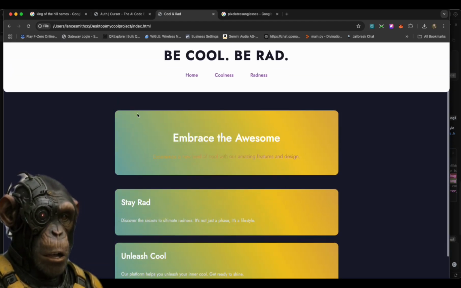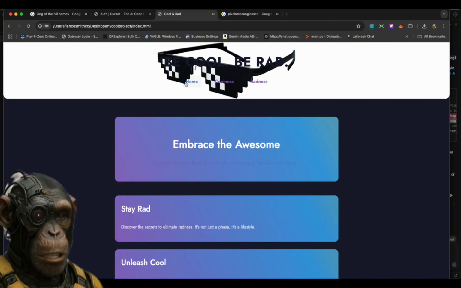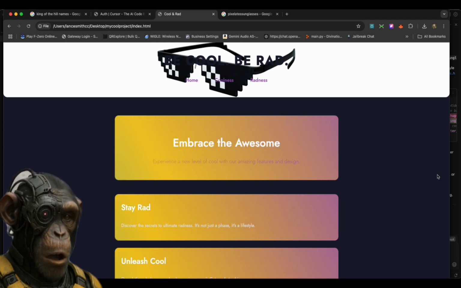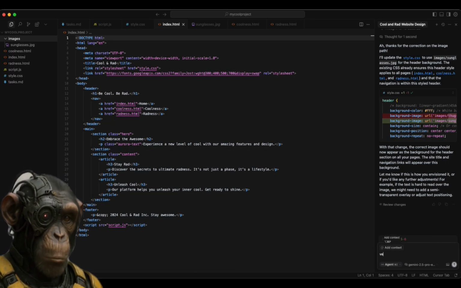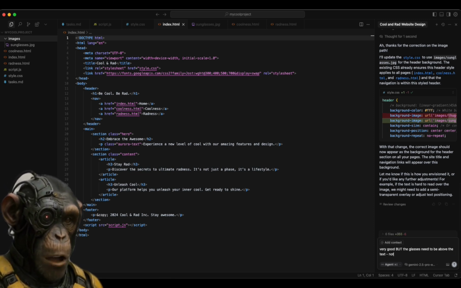Anyways, we see... Oh, there's the sunglasses, but they have appeared below the fonts, eclipsed by the fonts. So we want to iterate that the sunglasses must be separate items from the text, not overlaying each other, and we just have to be super clear about that.